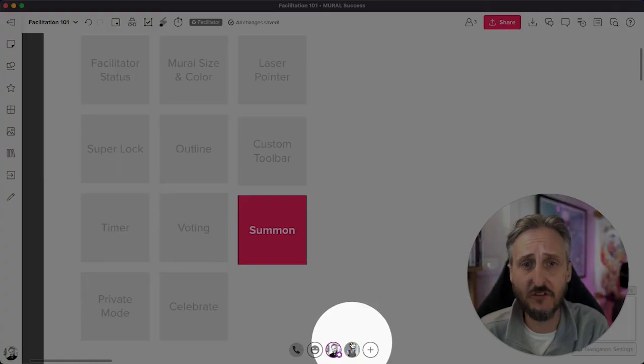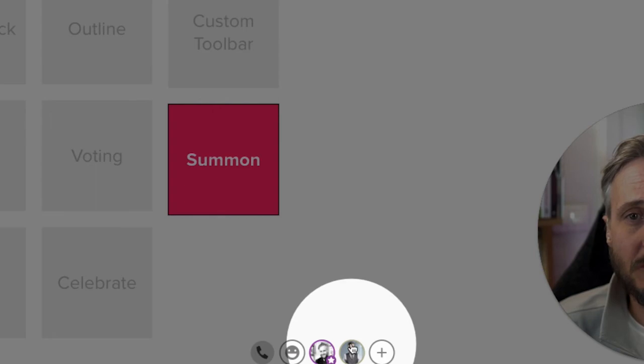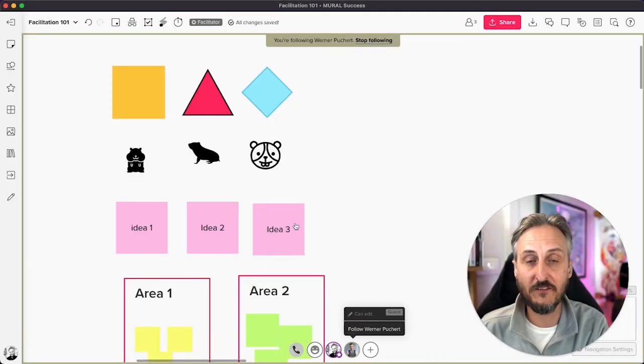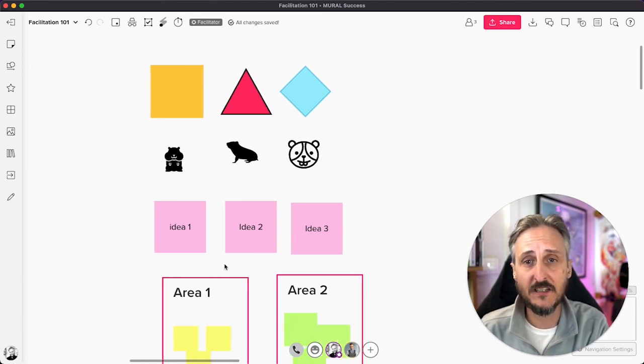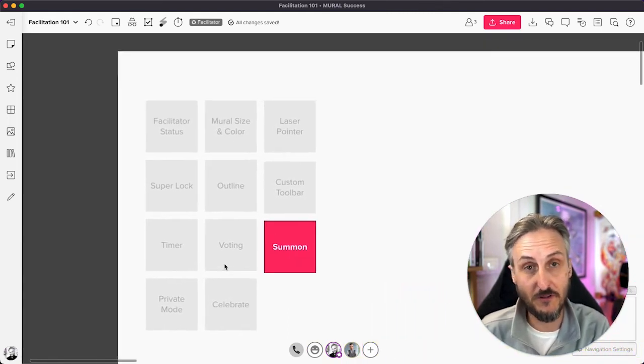The easy thing to do is just go in and click on follow. When you hover over, you'll see it pops up there and you can actually follow what Vanner is doing. So I'm going to do that, and I'm going to go exactly to where Vanner number 2 is in the canvas, and I can see he's messing around over here, looking at some of the voting results from one of the sessions, and then going on his way. And that doesn't bother Vanner, and it doesn't bother me.